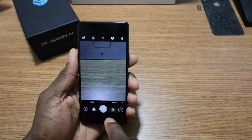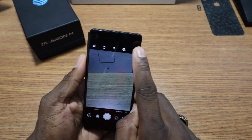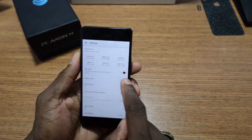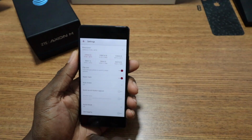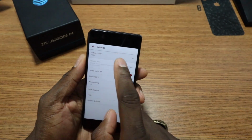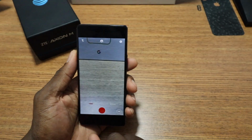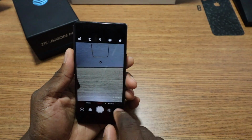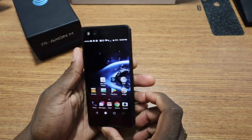Point is, I want to get to the settings in here, and you got time lapse, slow motion, magic stutter, multi. You got all these ones that you've seen before. Let's go in here. Here's the 20 megapixel. Yep. Let's go with watermark. You know, I love the watermarks. And then let's go over here to video, and then you got 1080p, and you can do 4K. Very nice. All right, this should be pretty interesting, man. I gotta edit my watermark too. Definitely get some photo samples going for you in this video.